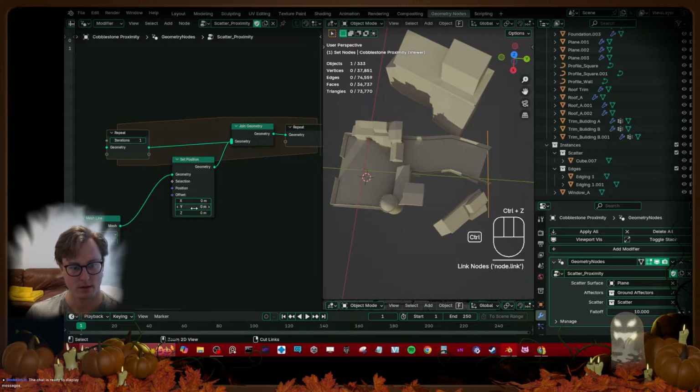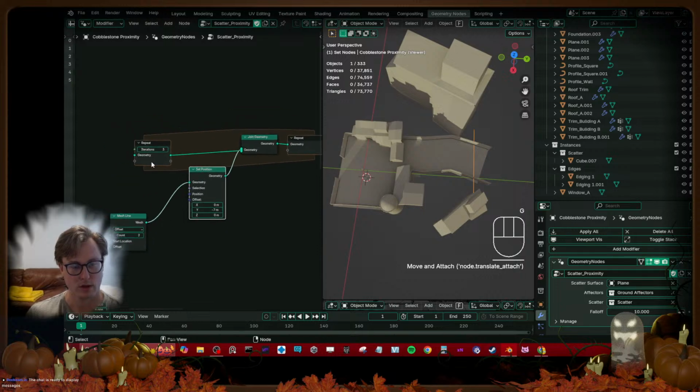That way we repeat once. I guess we need geometry to go into it. No matter what, we'll want one.